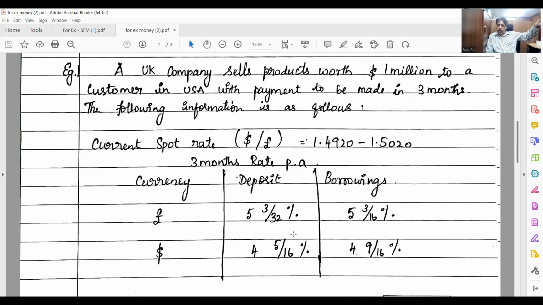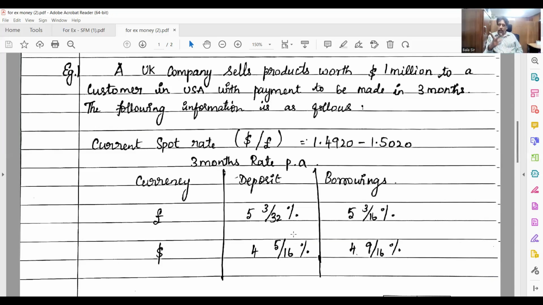Anyway, we will deal with the other instruments later. Now let's focus on the non-derivative hedging tool, the money market hedge. They're given the interest rates in 2 countries, right? Yes, sir. They're given the interest rate in UK and in the US. Now you know that your company has a receivable, which means you have an asset.